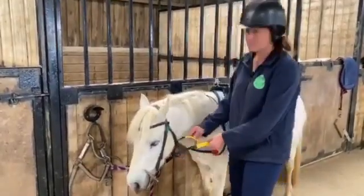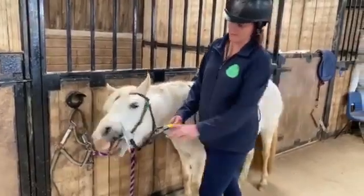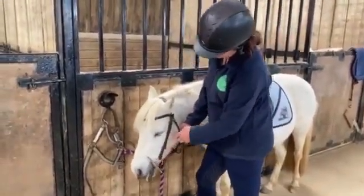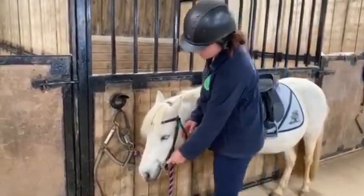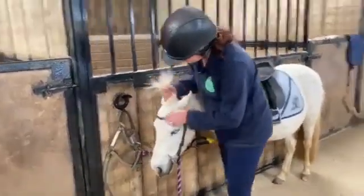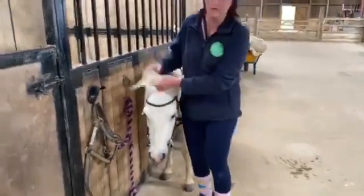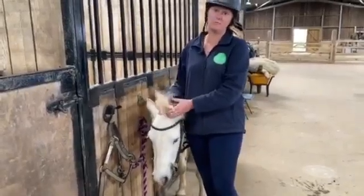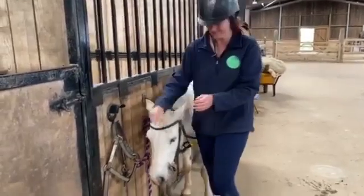We've got some brand new multicoloured reins, so these are his rubber reins, and they attach to the bottom of his bit. The part that attaches from the bit and goes all the way up to his ears is called the cheek pieces, and they hold the bit in place. Then we have got his brow band around here, and Taurus has got a little bit of a boring one. It's just a plain leather one, but you can get some really jazzy ones. And if I was picking, I would definitely have to have some pink diamantes, as we all know that Nikki likes a bit of pink in her life.